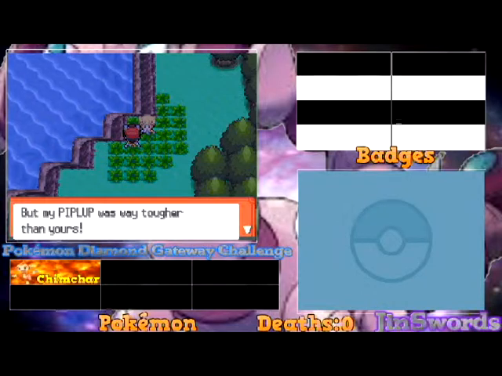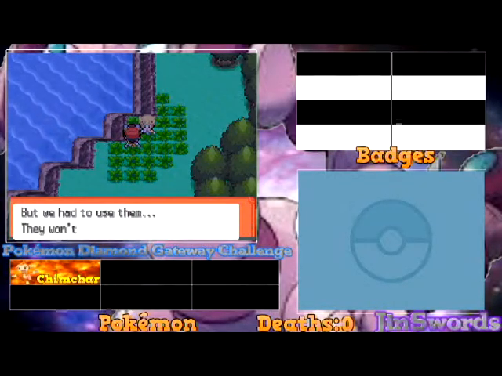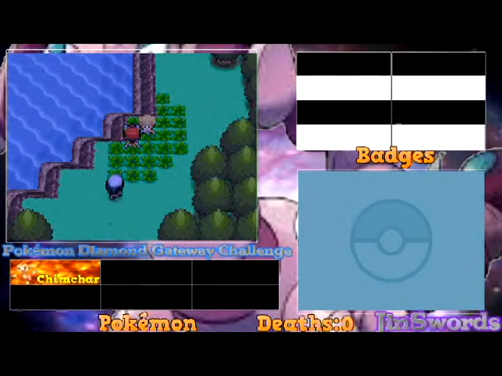Wow, your Chimchar was totally awesome, but my Piplup was way tougher than yours. They were other people's Pokemon though. But we had to use them. They won't mind, will they? Here comes Dawn.